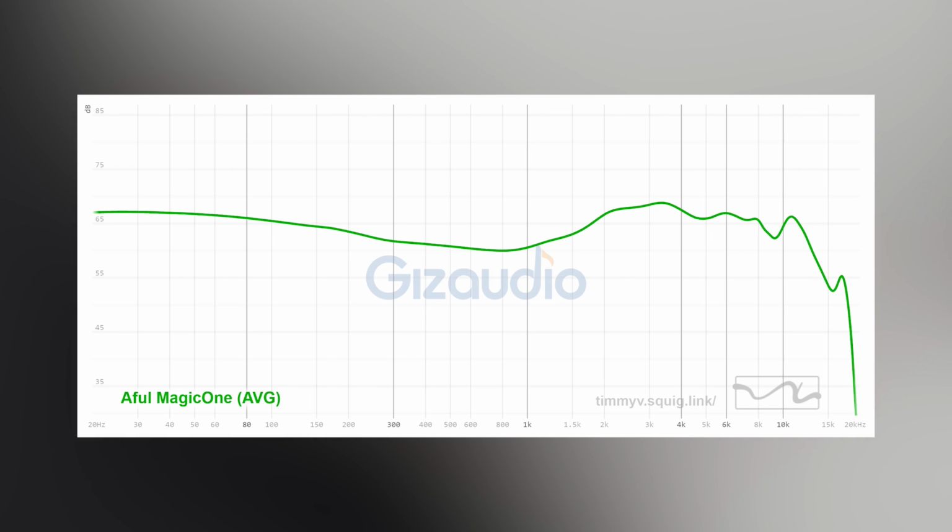It has mid bass and it has treble extension. That's mind-blowing. Normally 1 BA really doesn't have both of those in the same driver. And the tuning on this also sounds pretty good as well. It's a warmer tune IEM.